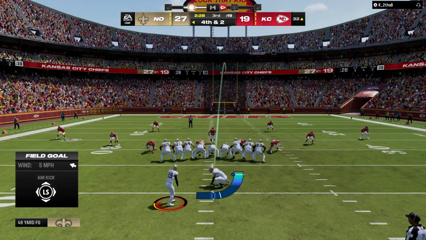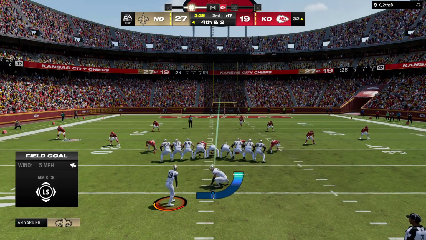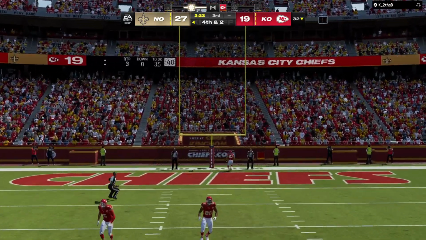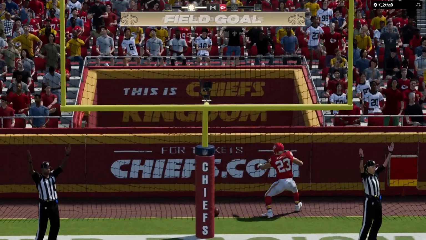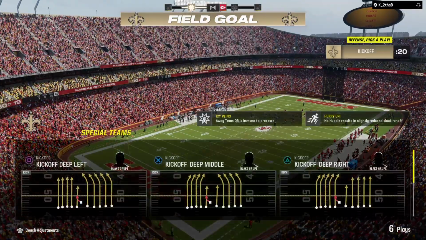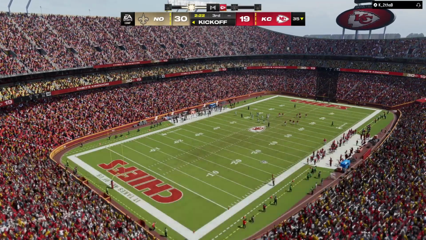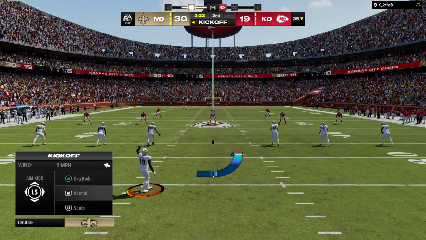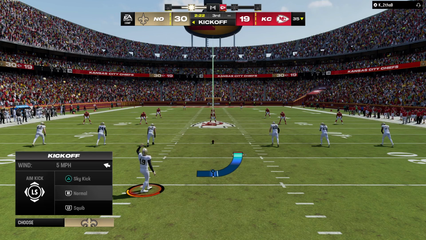Here's Blake Grupe now for the Saints field goal. It'll be a 49-yard attempt from the left hash. And this is right down the middle as he puts it through, and that will extend their lead even further. Well, they picked up right where they left off in the first half. First drive after the break, they come away with 3 and increase that lead.